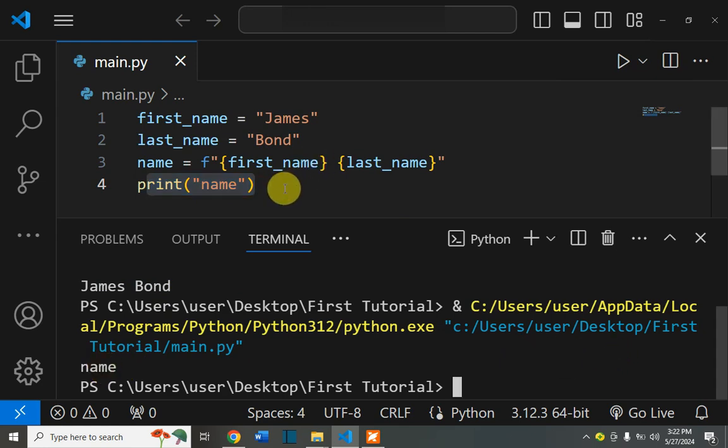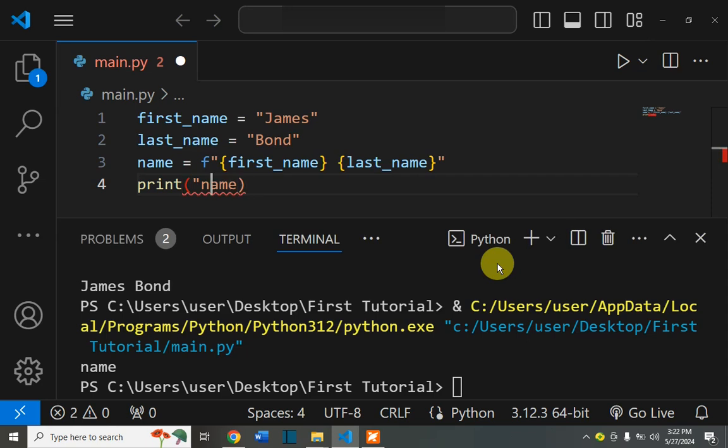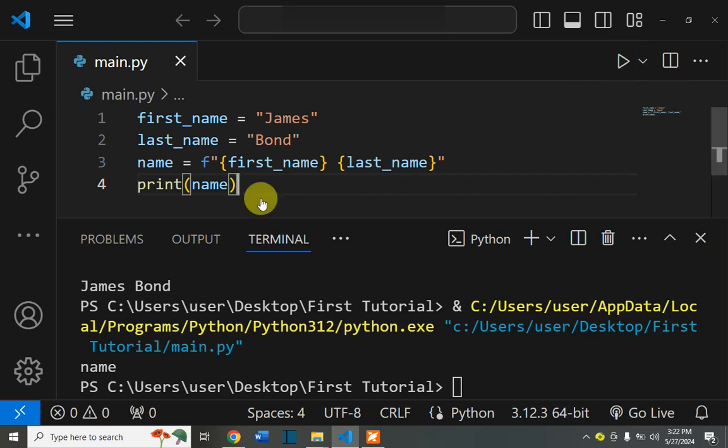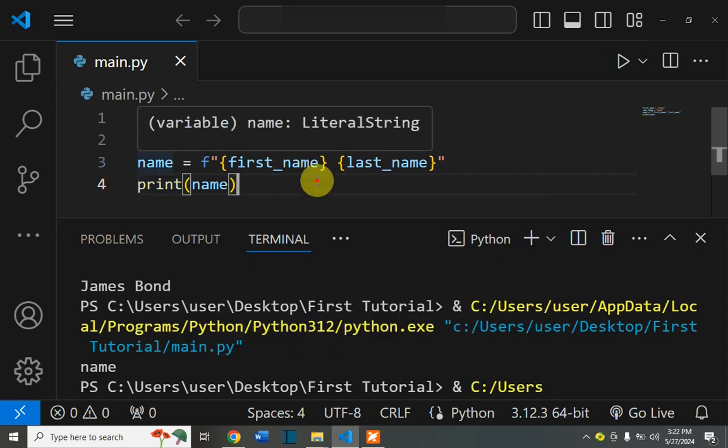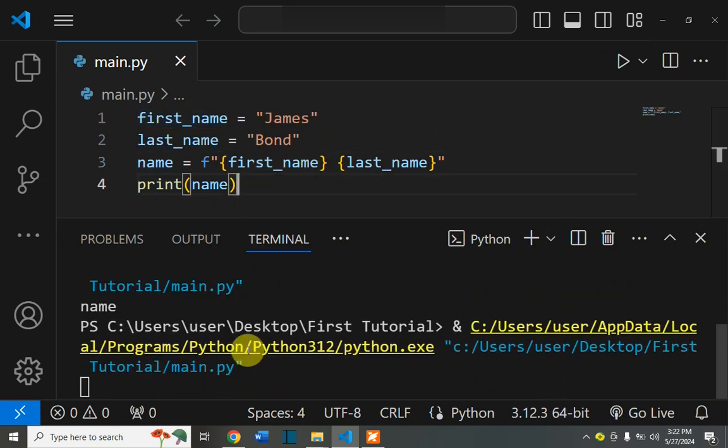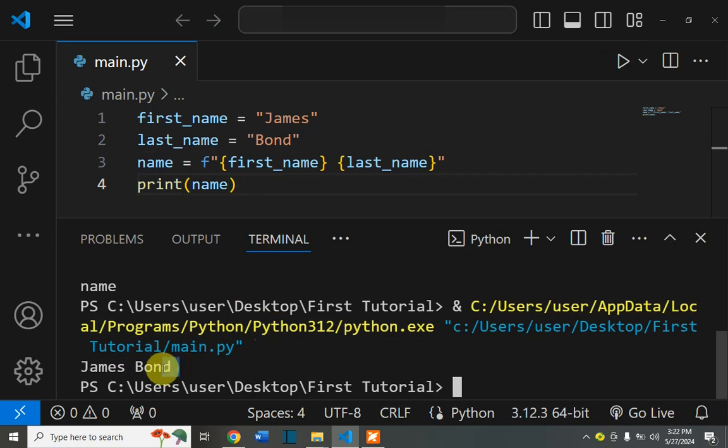So notice that when using variables in the print function, you should not place the variable in quotes. Otherwise, the program is going to generate something that you do not expect it to generate for you. So make sure that the name of the variable is not in quotes. Otherwise, you are not going to generate what you want to generate.